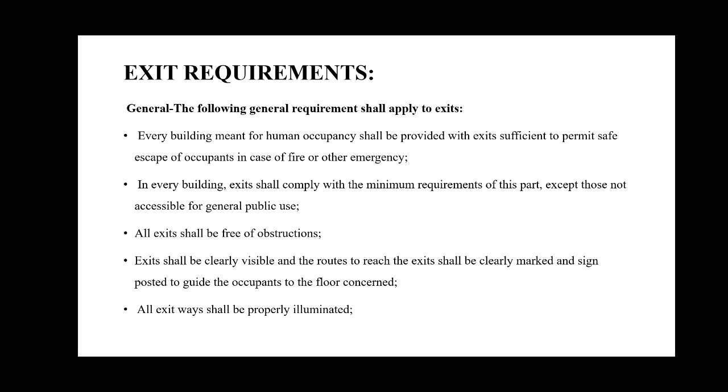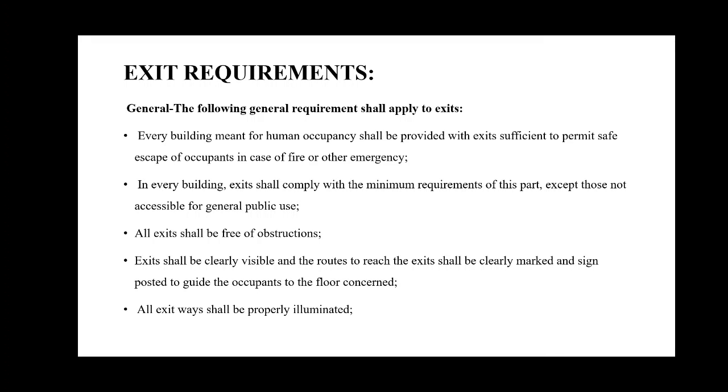Next is the exit requirements. Exit requirements basically refer to the passages, corridors, staircases, etc. That means the vertical as well as the horizontal means of movement. Every building meant for human occupancy shall be provided with exits sufficient to permit safe escape of occupants in case of fire and other emergency.